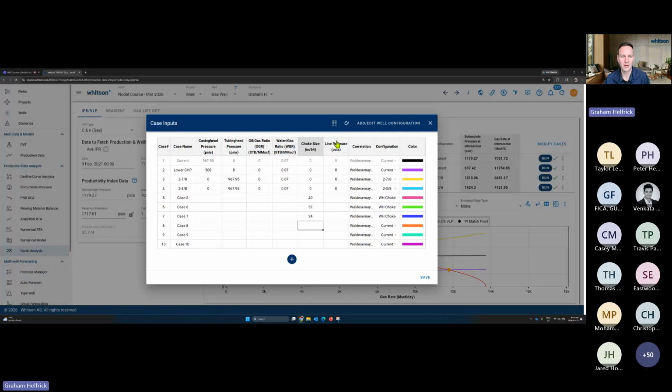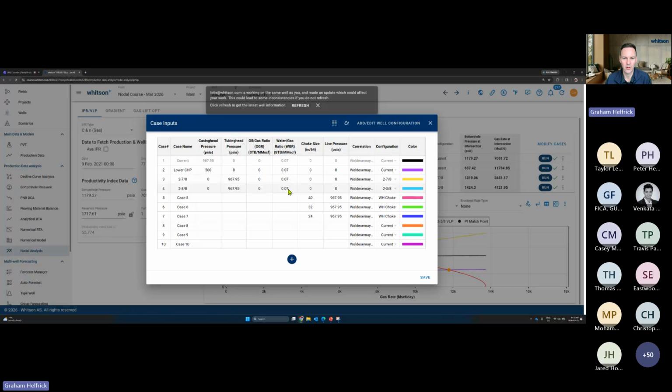And so what I'm going to do is copy the 967 psi pressure that we had as tubing pressure, and paste it here as line pressure like that. Because that's basically the pressure downstream of the choke.